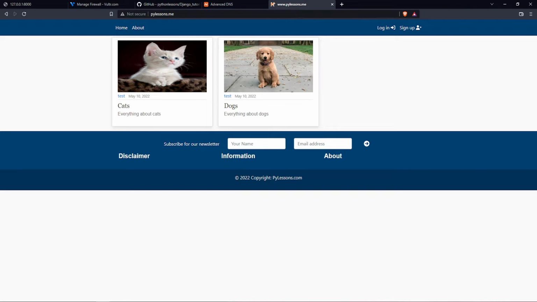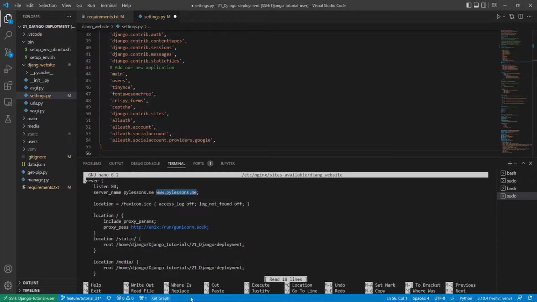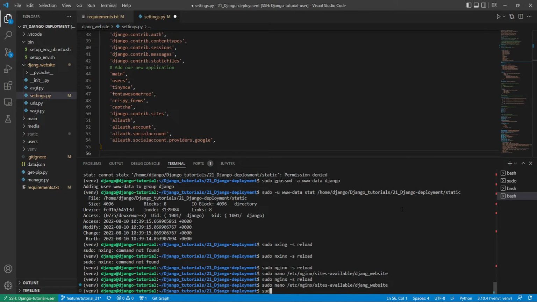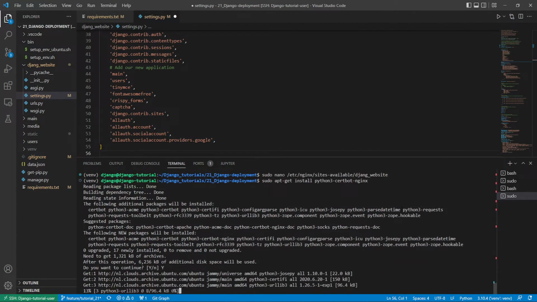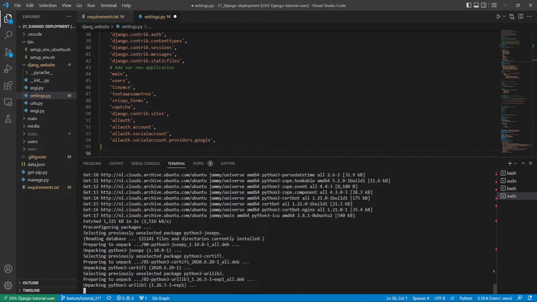To do so, first we'll install the Certbot and Nginx package. Let's go back to my code, and here I'll issue sudo apt-get install python3-certbot-nginx. Nice, it's installing, that's amazing.